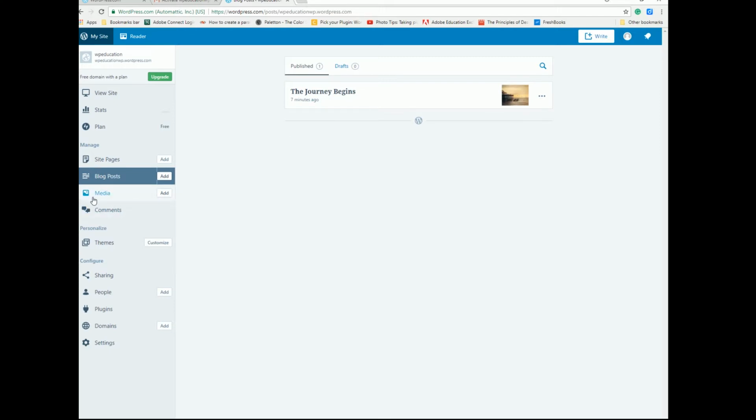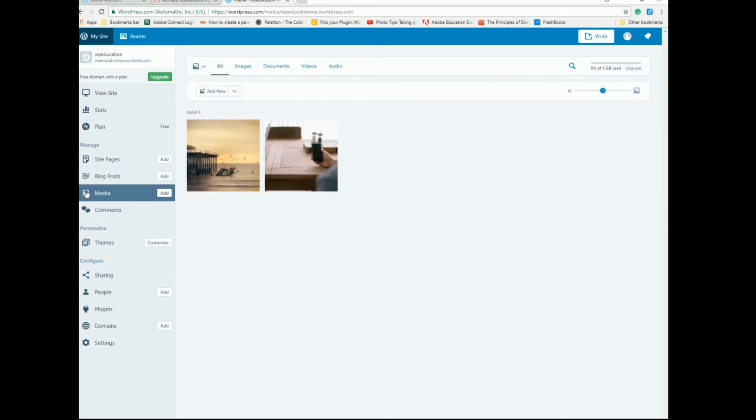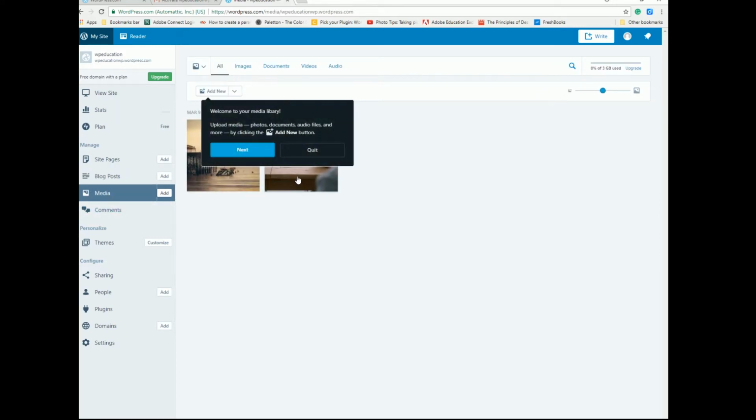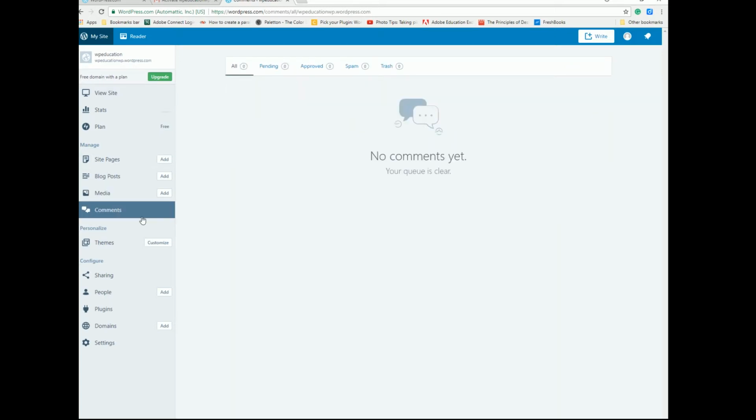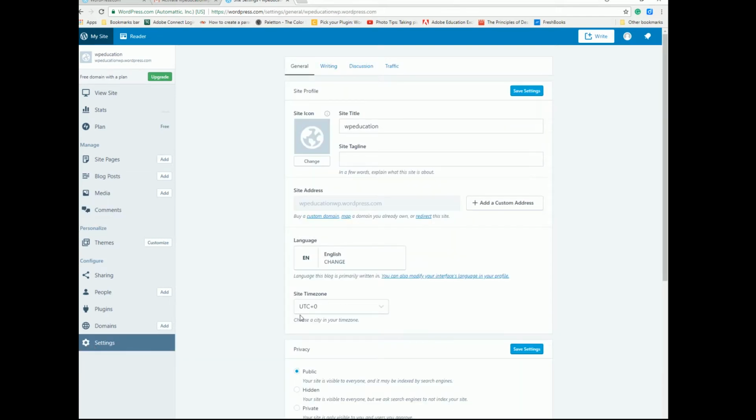All of these things that it comes with, we have the option to delete, and I recommend you probably do want to delete them. The media, also, it comes with 2 pictures, so you have the option to go ahead and upload new media and photos, or use the 2 that they've given us here. I recommend you upload new and ones that you own. Comments, this allows you to view all the comments associated with your WordPress website. And then settings. We'll come to settings real quick.